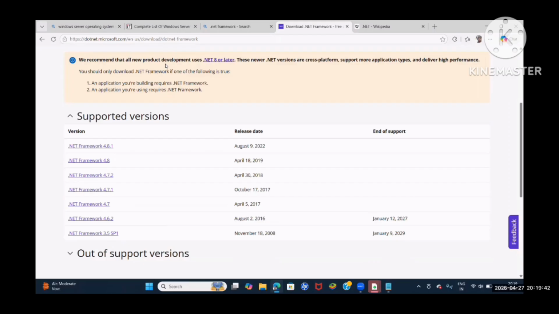Assume I want to install SQL Server 2005. Why am I especially mentioning 2005? Because Microsoft completely redesigned the code in SQL Server 2005. Microsoft came up with a lot of components, a lot of redesign.